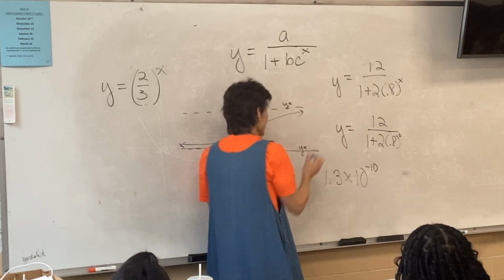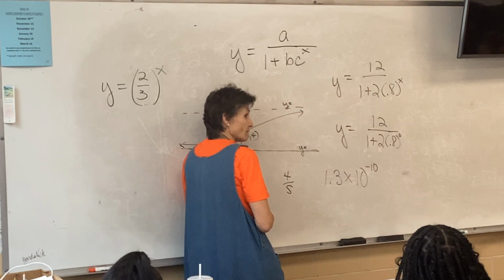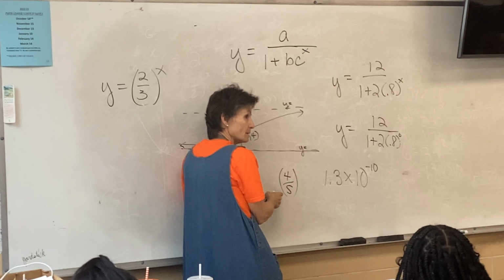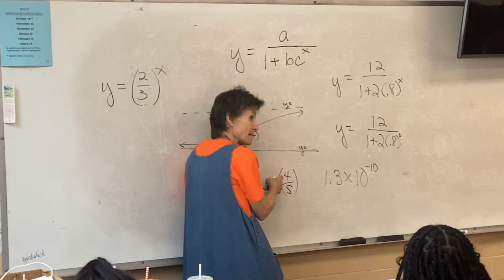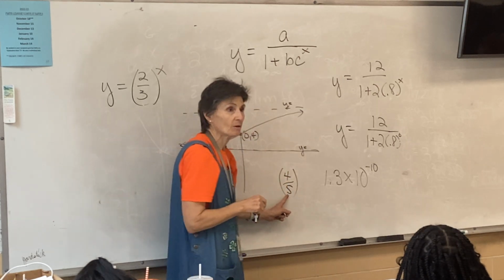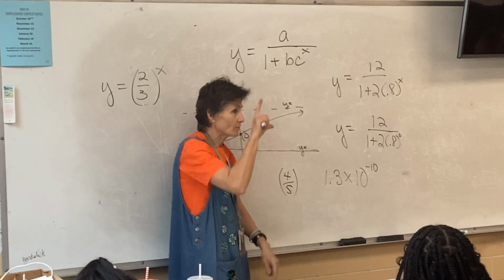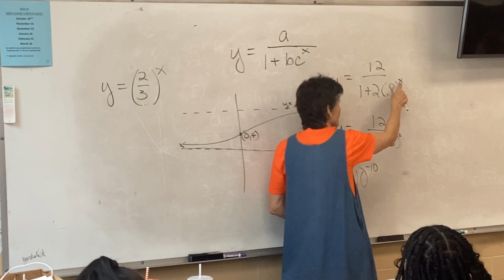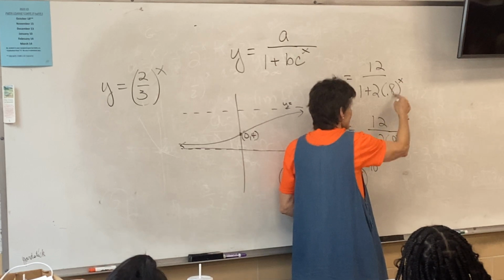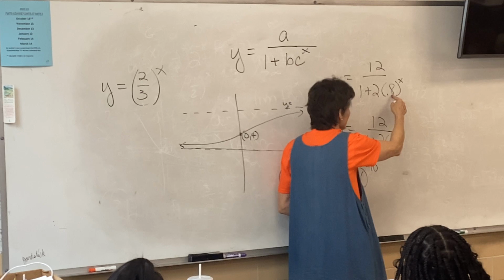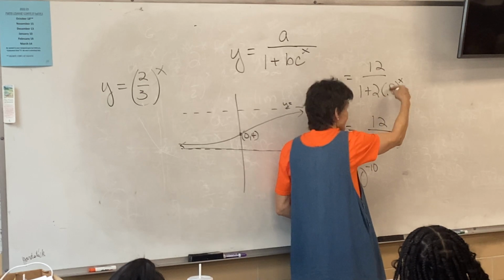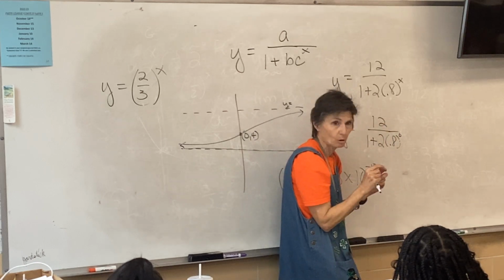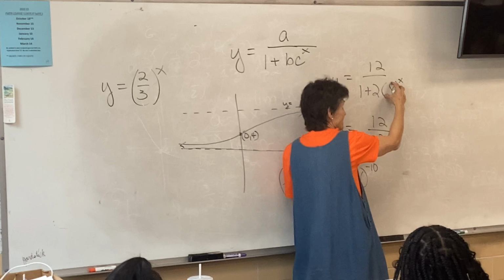Think about it. 0.8 is 4/5. As you raise that to powers, don't you raise the top and the bottom? So the top is getting big, but isn't the bottom getting bigger? And when the bottom gets bigger, the fraction gets smaller. So if x is a really, really big number, this is 0. So your denominator, it will never equal 0, but it's going to get so close to 0. This is basically 0.